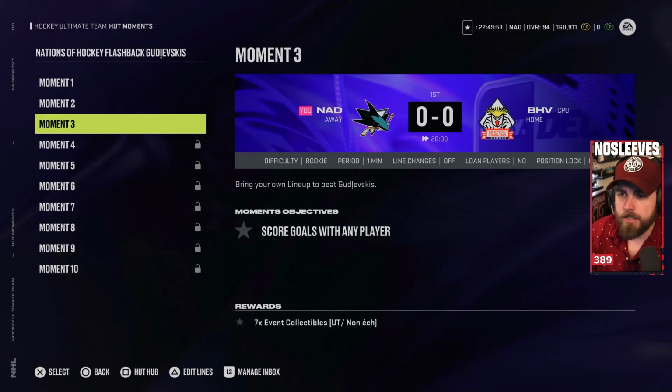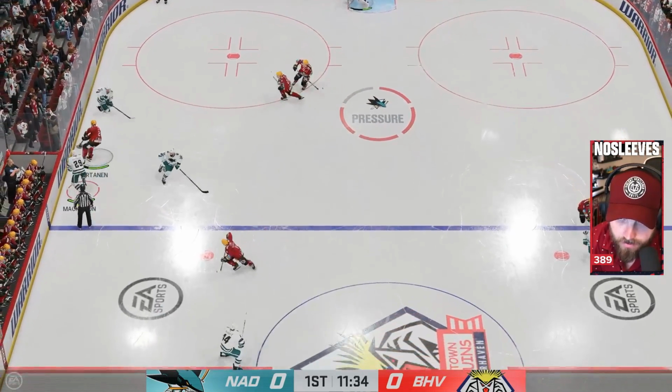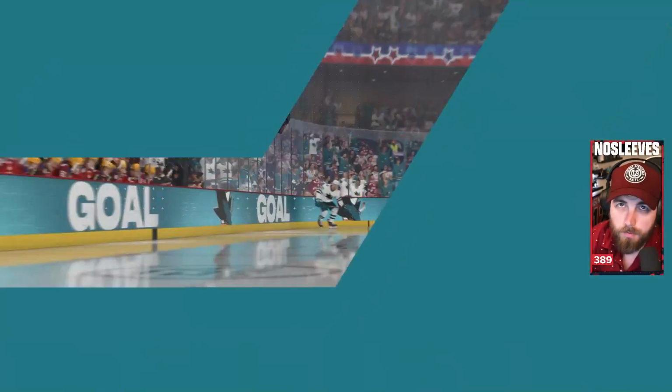And we're done. All right, next one is bring your own lineup, and we just got to score 2 more goals with any player on rookie. Literally the exact same. Okay. Is that Virtanen, like Vancouver Canuck Virtanen? All right, so set up in the overload, walk out, and there you go. You can just repeat this process all the time.